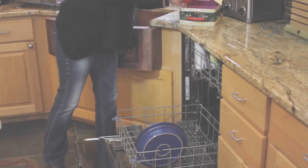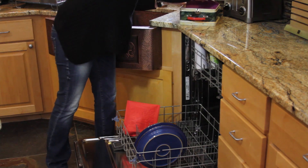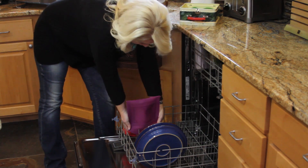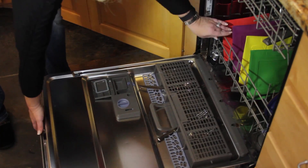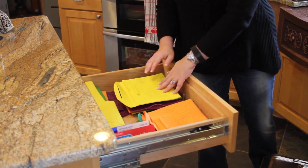No more waste. Cleanup is super easy. Take the bags right from your kids' lunch boxes and turn the bags upside down on the pegs of the bottom rack of your dishwasher. When the dishwasher cycle is done, they are ready to pack for the next day. You can always hand wash them too.